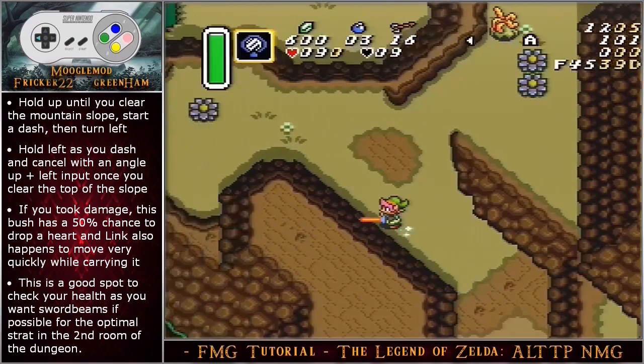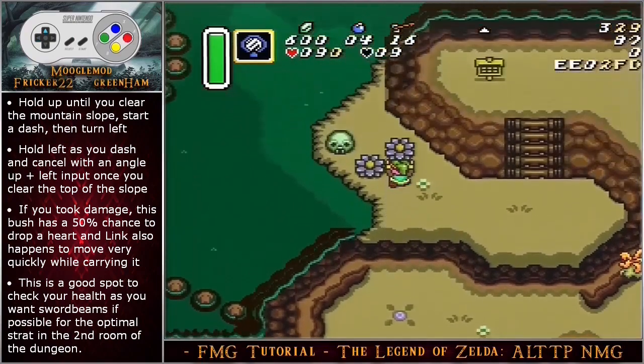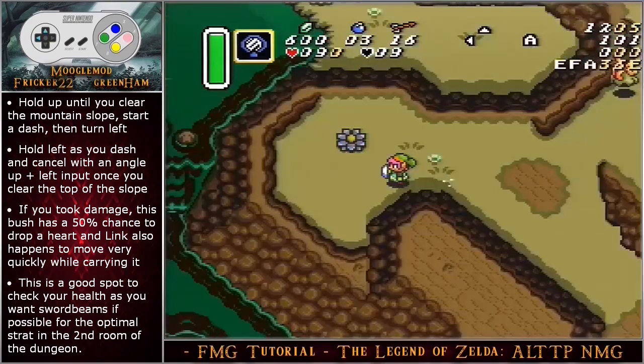Hold left as you dash, and then cancel with an angle up left input once you clear the top of the slope. If you took damage, this bush has a 50% chance to drop a heart, and Link also happens to move very quickly while carrying it. This is a good spot to check your health, as you want sword beams if possible for the optimal strat in the second room of the dungeon.